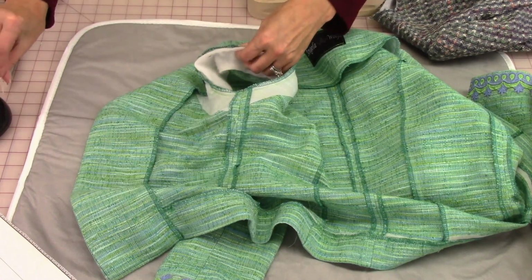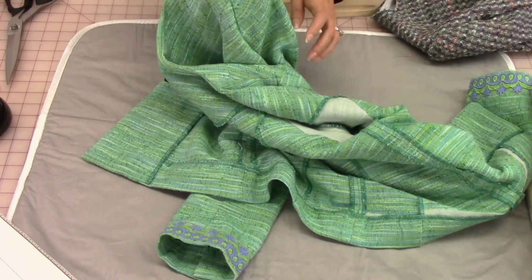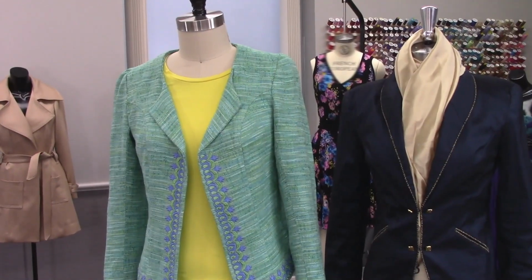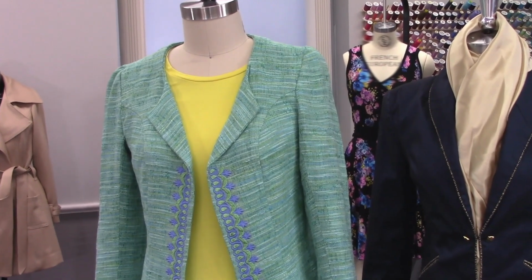And when you do that, I'll just stick a pin in there right now. When you do that, this flips to the right side, and it gives it that nice curve over your shoulder. And that's how easy it is to sew a 2-piece sleeve, insert it into the jacket, and create that nice curve over your shoulder.